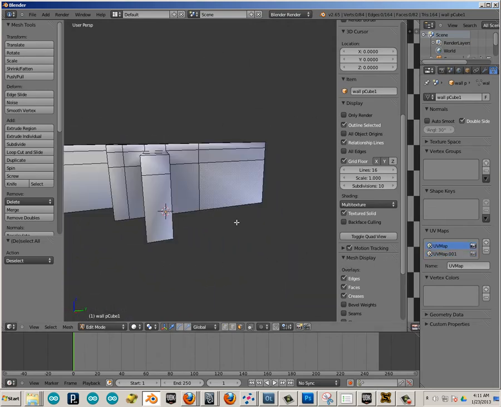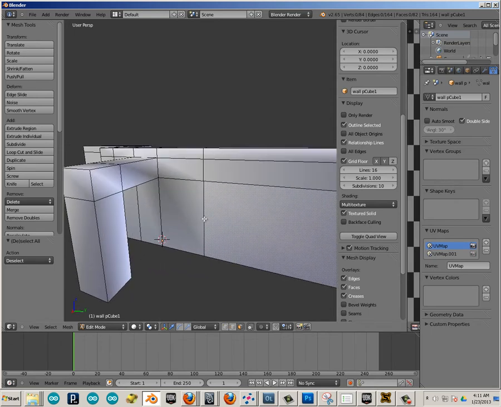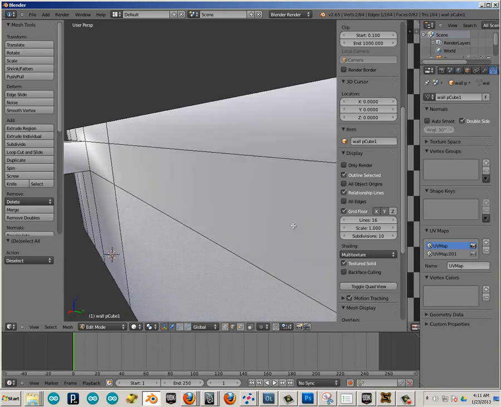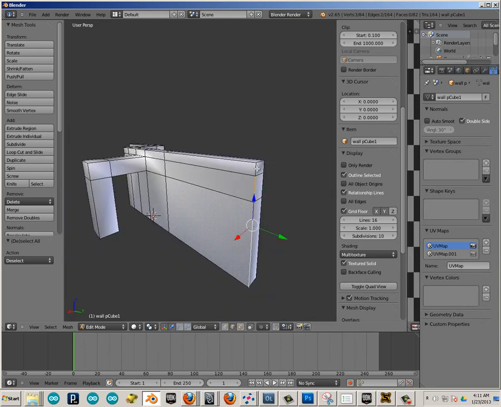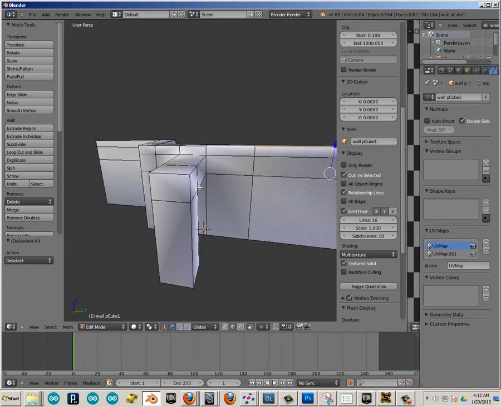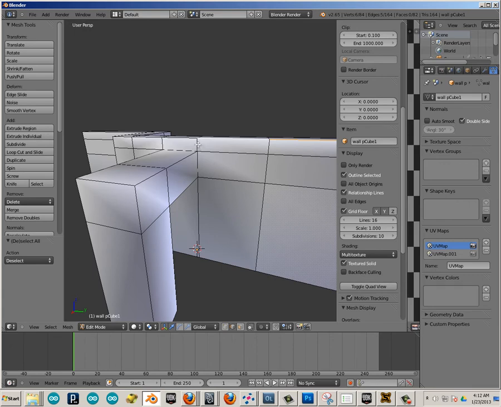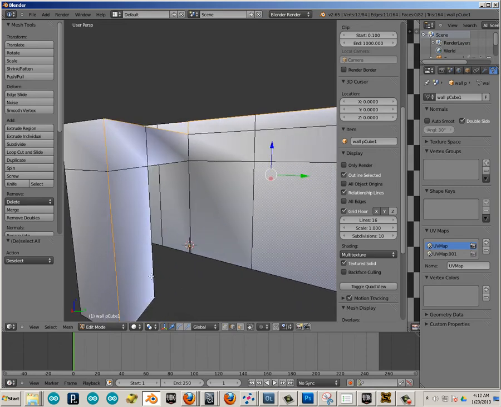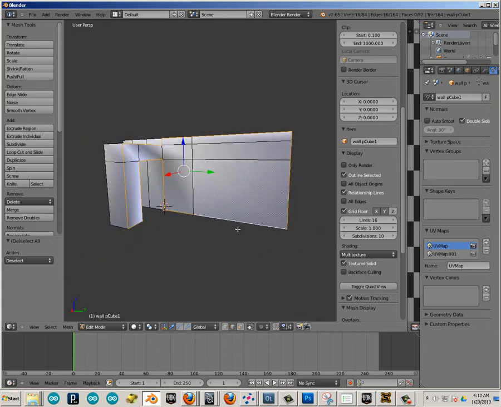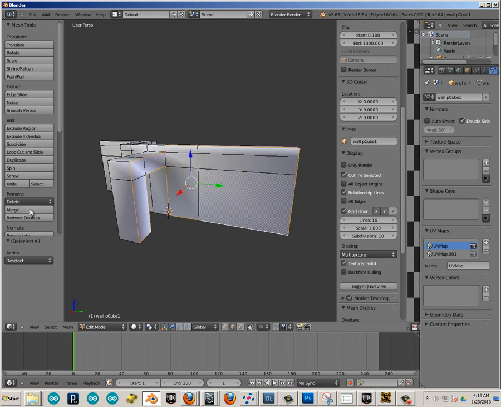Okay, let's choose the other one where I have no UVs. This one's going to be for my color, and what I'm going to do here is start laying out my UVs. And I'm going to think about shadows as I do it. So in this case, if a shadow is falling across this mesh, I'm going to choose to do this. Just like that. And then I'll mark that seam.